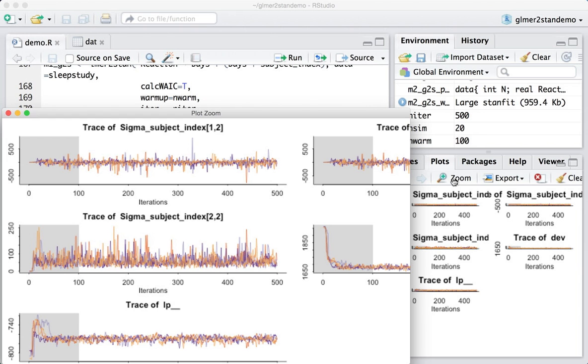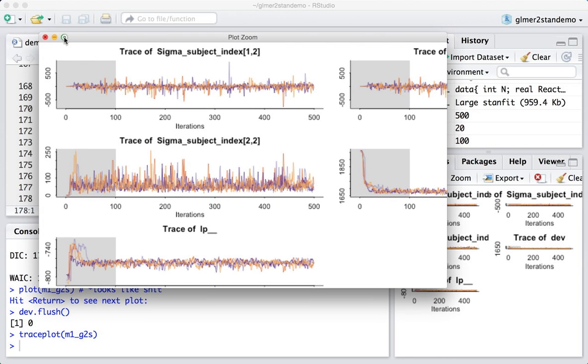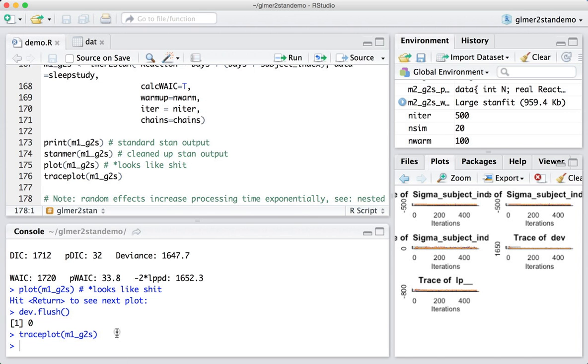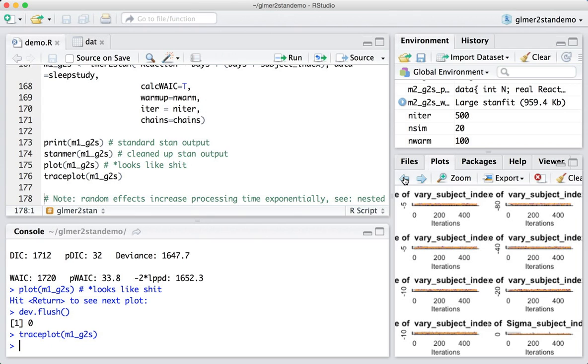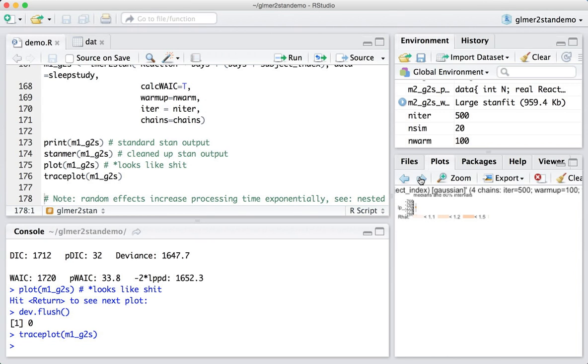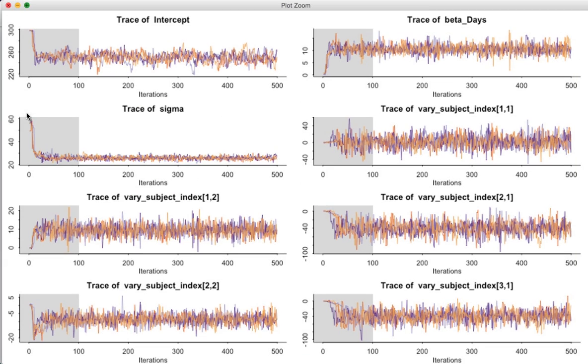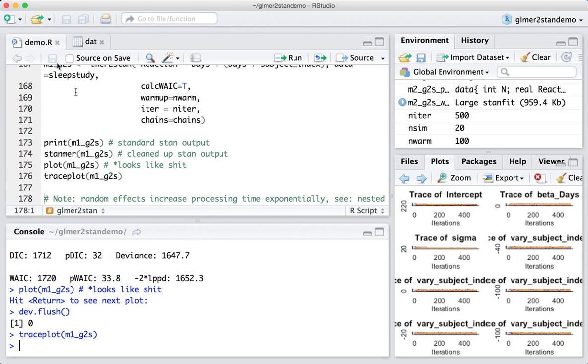But we can also look at these trace plots. So here are the chains for each of the different parameters that we were interested in. So there's lots of them because there was lots of parameters. So these are all for the slopes and intercepts. So we can do some diagnostics here and see, like, are the chains sufficiently fuzzy? Is something going off weird? Did one of the chains randomly die because it got stuck somewhere in a local minimum? All those things can be problematic, but you can diagnose them visually.